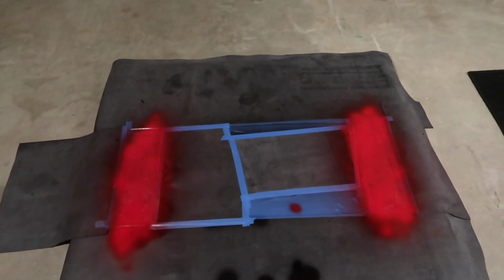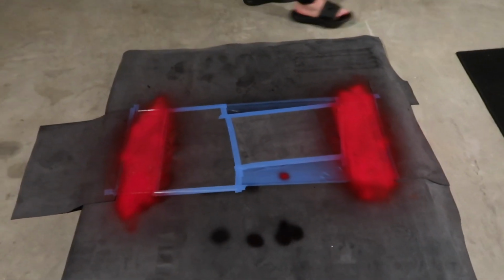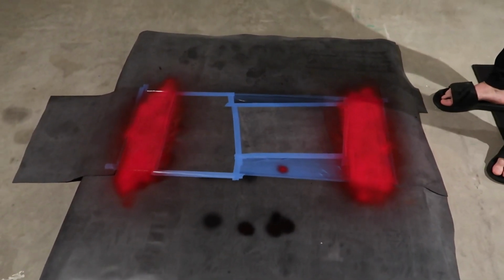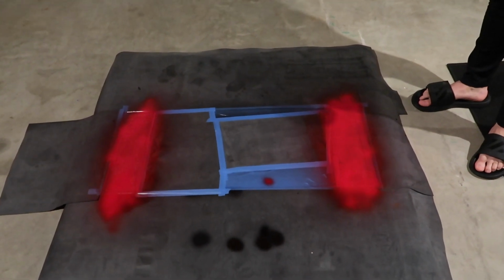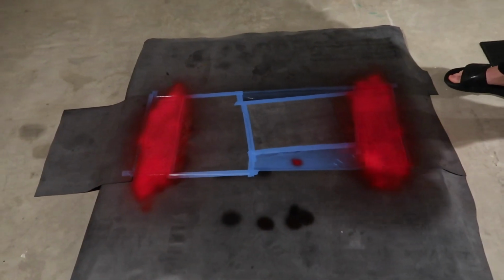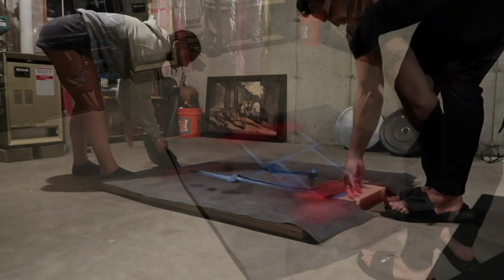Spray painted the red on the sides where the plates are gonna be on the barbell, so now we can uncover it because it's sat for a few hours, and then we're gonna spray the what? Lacquer. Yeah, lacquer over the whole board to make it shiny. Heck yeah. All right, we're gonna reveal it. Go for it.